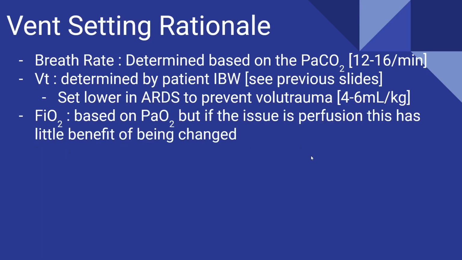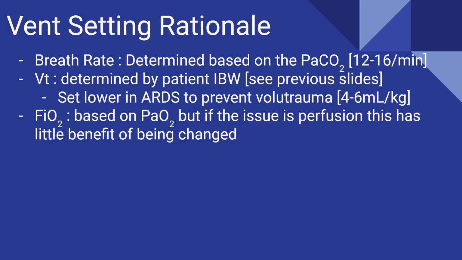So now, what's the rationale behind changing some of our vent settings? It can't be, well, get the respiratory therapist or ask the provider, because as a critical care nurse, the ACN wants you to be critically thinking and understand these concepts of why the patient's getting certain tidal volumes, why the patient has a certain breath rate or FiO2. And for us to critically think about that, we have to know why we're changing these rates.